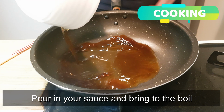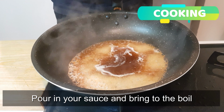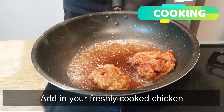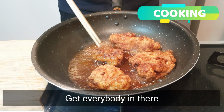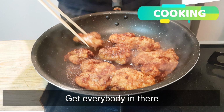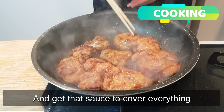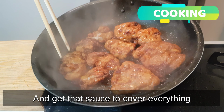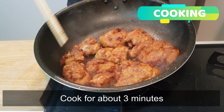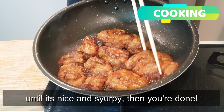Pour in your sauce and bring to the boil. Add in your freshly cooked chicken. Get everybody in there. And get the sauce to cover everything. Cook for about 3 minutes until it's nice and syrupy, then you're done.